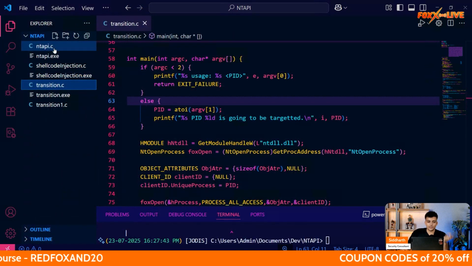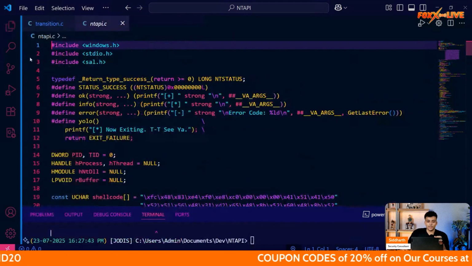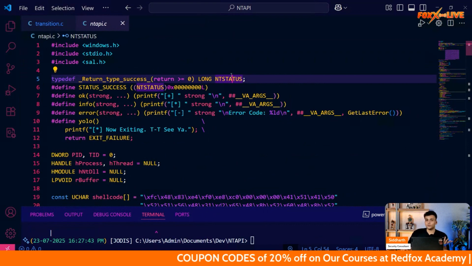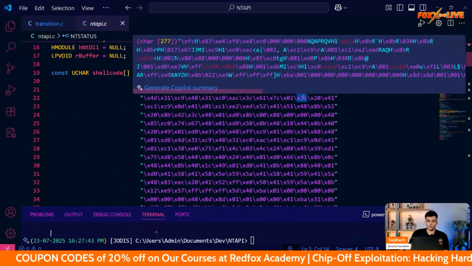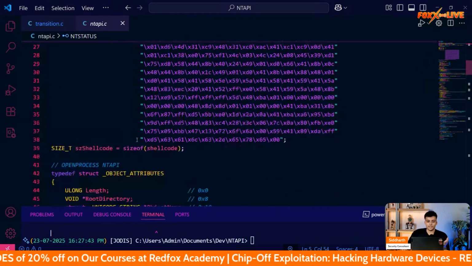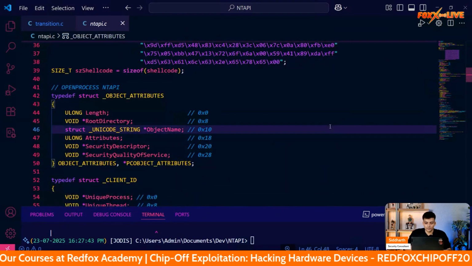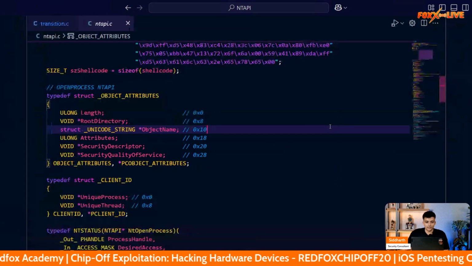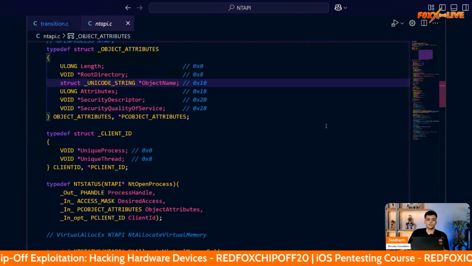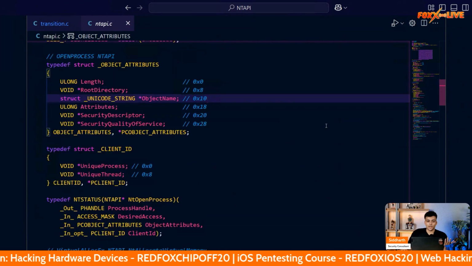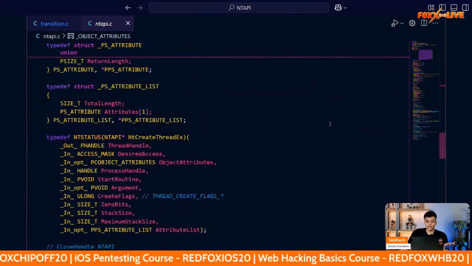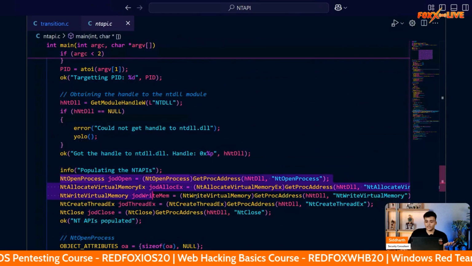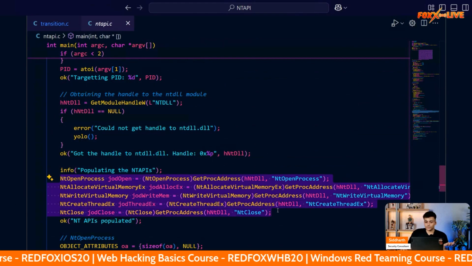Now, as an exercise, I have also replaced each and every one of those API calls from the code, and this is basically just the same shellcode injection by using the native API for each and everything. So here I populate all the native APIs together, right?